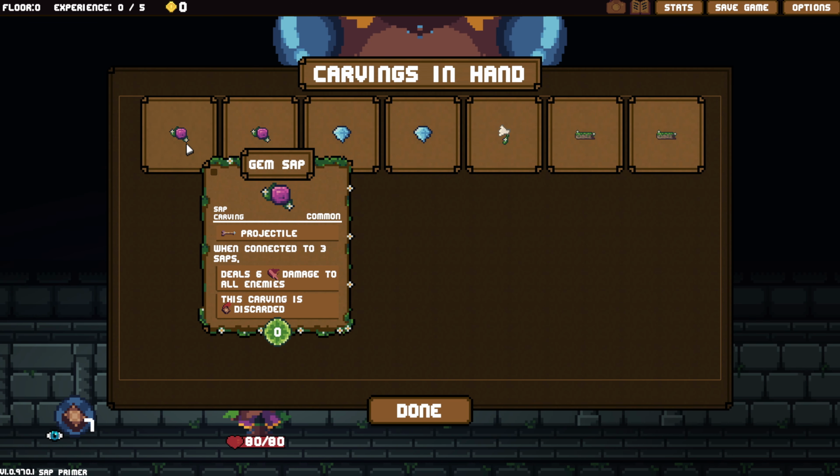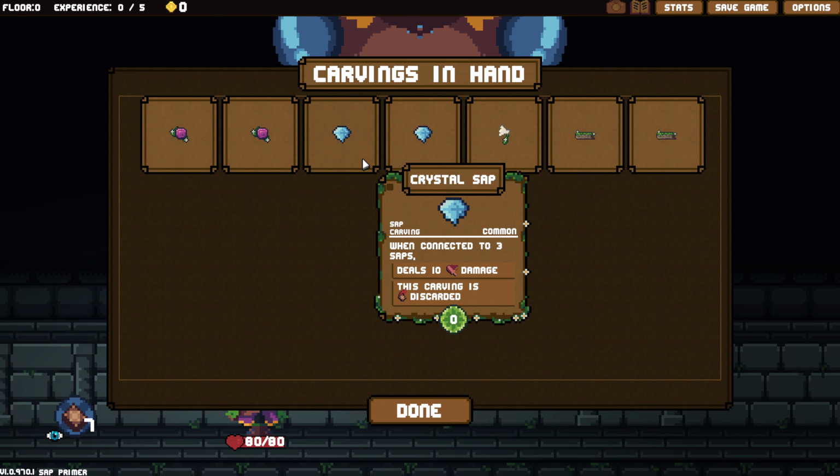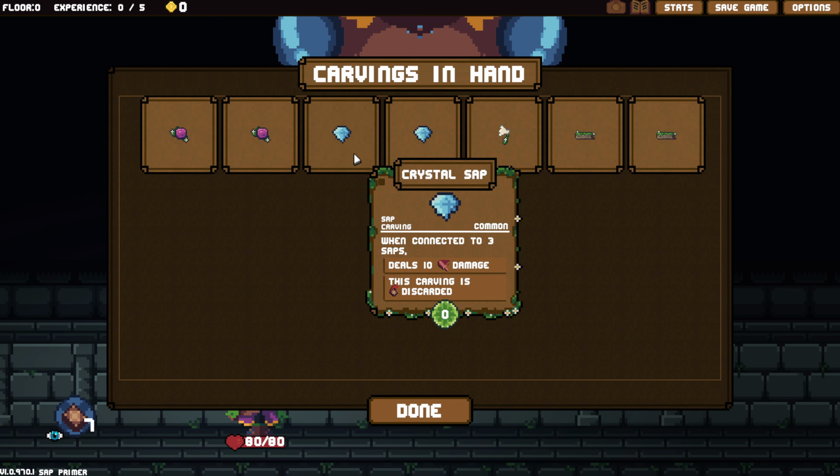So, Gem Sap. Takes up 1 space, costs 0 energy. When connected to 3 saps, deals 6 damage to all enemies. That's pretty good. We have 2 of those. Crystal Sap, when connected to 3 saps, deals 10 damage, just directly to the 1 enemy.